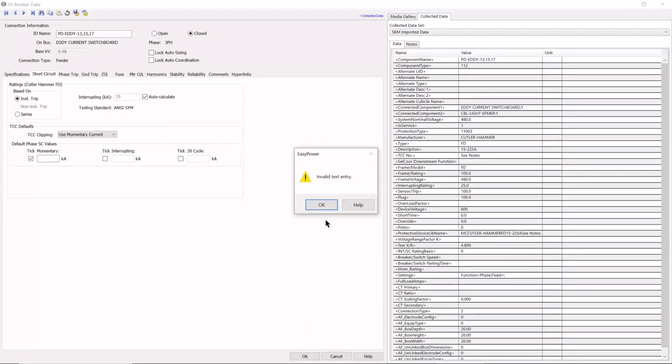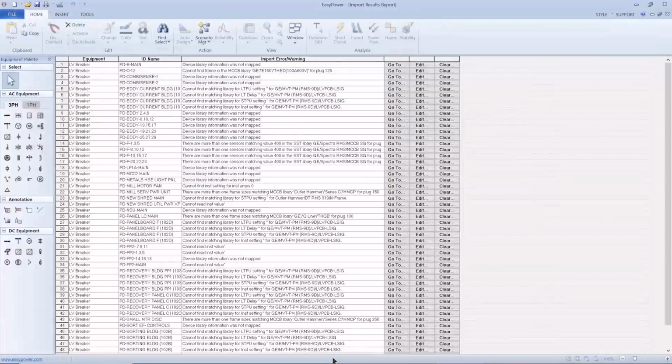Now, the other thing that shows up is it tells me I have an invalid text entry, and it highlights the ID name. And here's where I find that there's commas in the ID name. So at that point, I'm going to stop what I'm doing and go back and change my import. Let's go ahead and close this out.